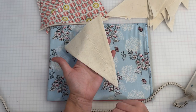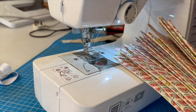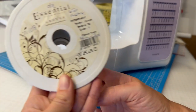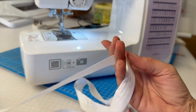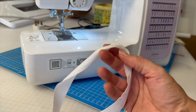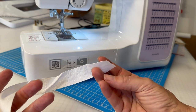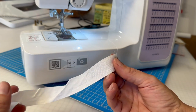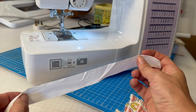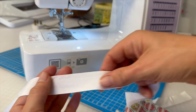Repeat this process for all your other bunting triangles. Now that we have all of our triangles sewn, we are going to sew them onto our binding tape. I prefer to leave my binding tape on the roll — that way, no matter how many flags you have, you aren't going to accidentally run out of tape. Unless you're making bunting of a very specific size, say you're making it to sell or as a gift for someone, I would just say keep it on the roll. It goes as far as it goes. Now we need to leave some tape at the end, long enough for us to tie our bunting up — I like to leave a couple of feet just to be safe.